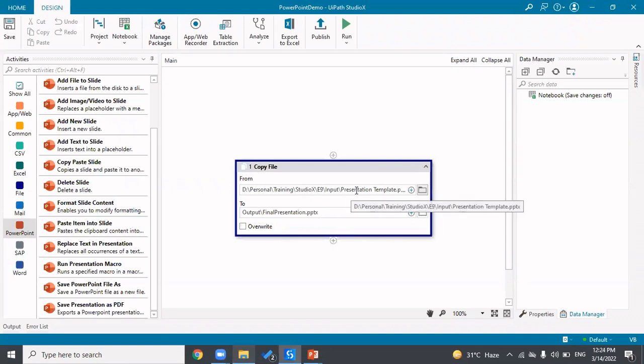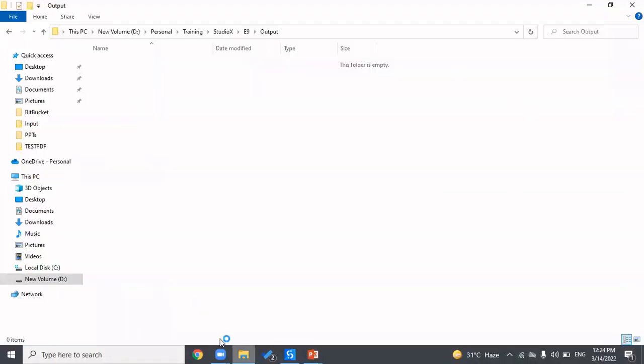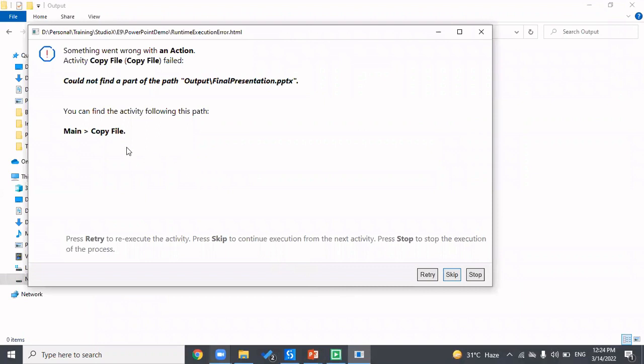This would simply create a copy of our input template, and I'll click on override so that every time it creates a new file. If I run this, I would get a PPT created here, which would be the copy of my presentation template. Okay, it says could not find final presentation.pptx.